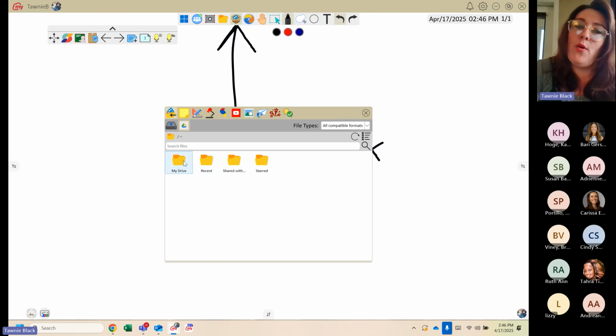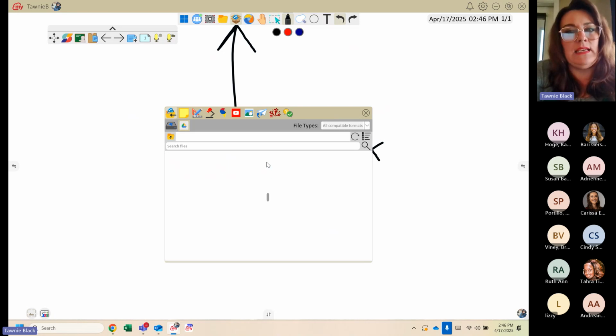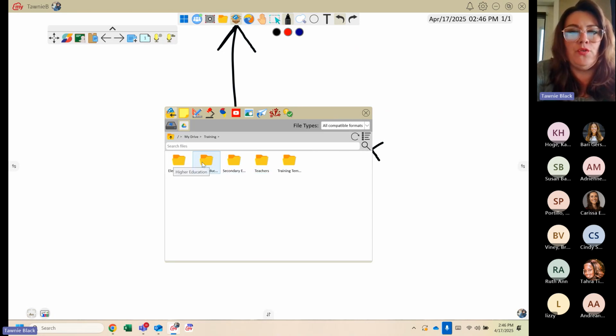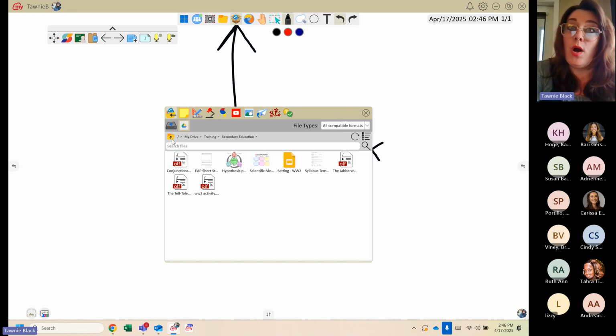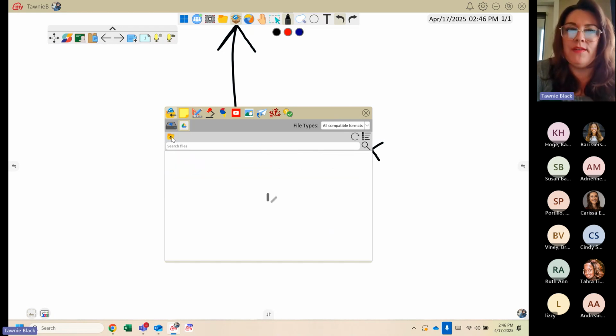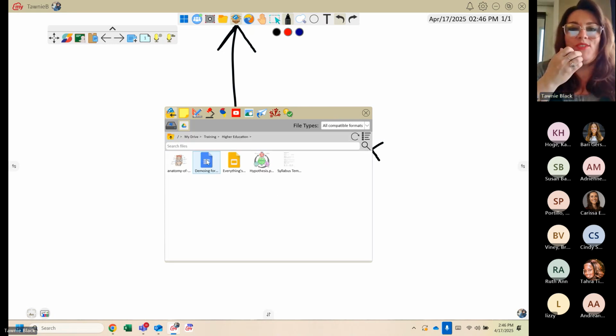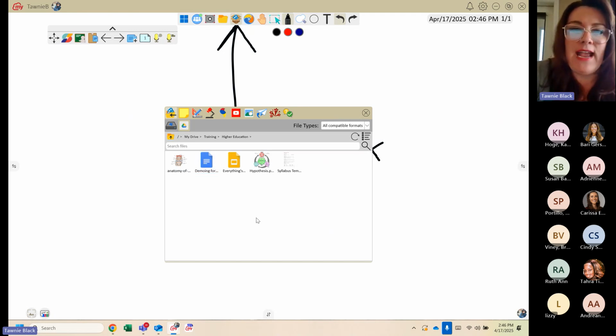So I'm going to go ahead, because I've organized mine pretty well, and click through to the folder I want to get my curriculum from. Actually, not this one, I'm going to go back up and go into this one. Okay, so here are different files that I have. As you can see, there's PDFs, there's a Google Doc, these are Google Slides. This is a syllabus. So to get any of these, and right now I'm going to get the slides, I'm just going to double tap or double click on it.